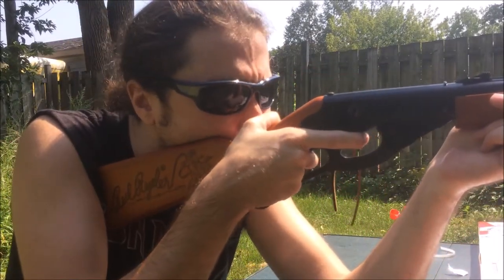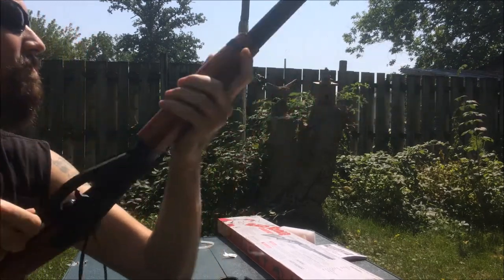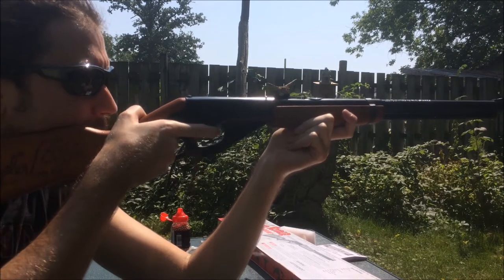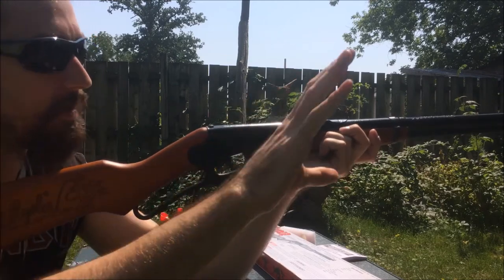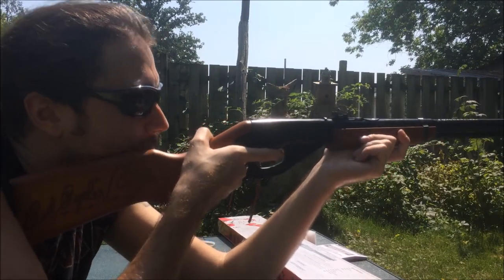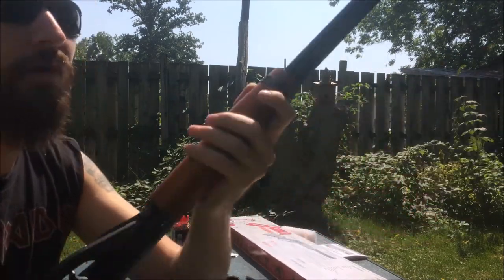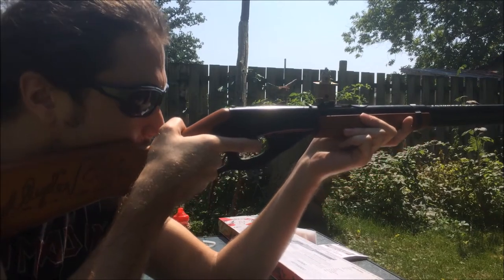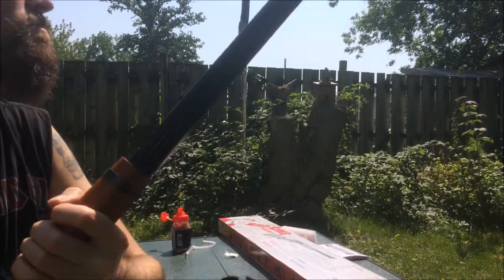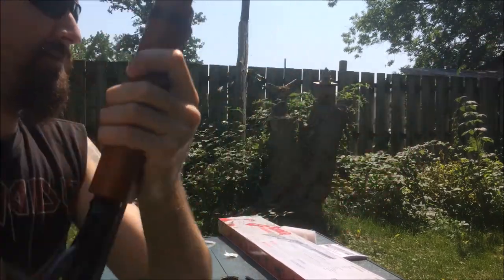I'm about 35 to 40 feet away and my target is about one foot by one foot — not the most intense shooting in the world, but it does the trick. What we did with my niece was line up pop cans and shoot them; they fall over. It's fun to shoot stuff that has a reaction. Shoot the metal, it goes ping — you get a little giddy and excited. If you're shooting a paper target, you're just shooting paper — pretty boring. I could do this all day, and chances are I will be doing this all day.